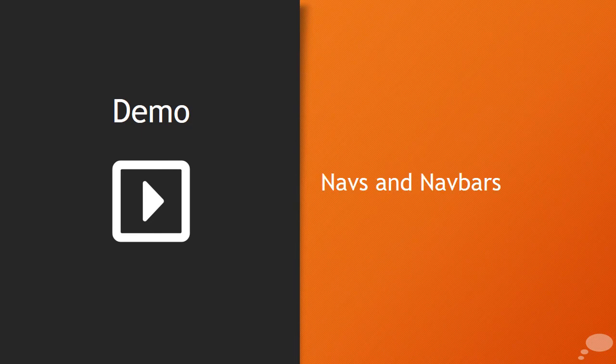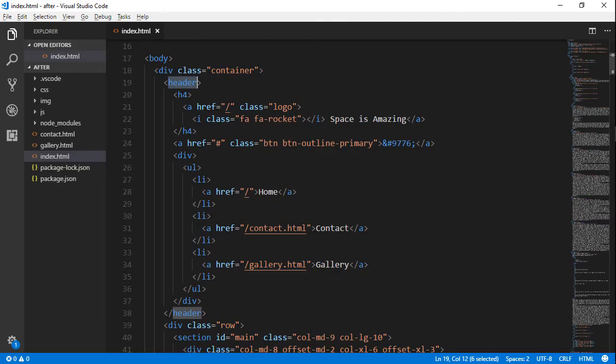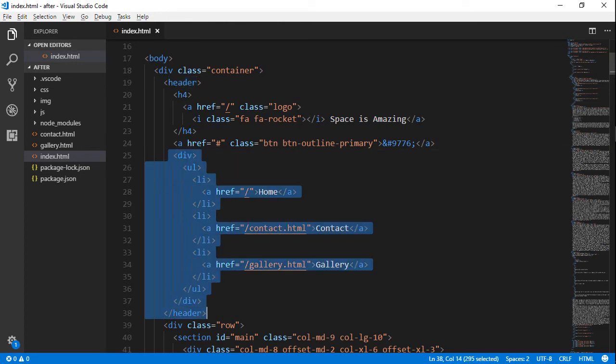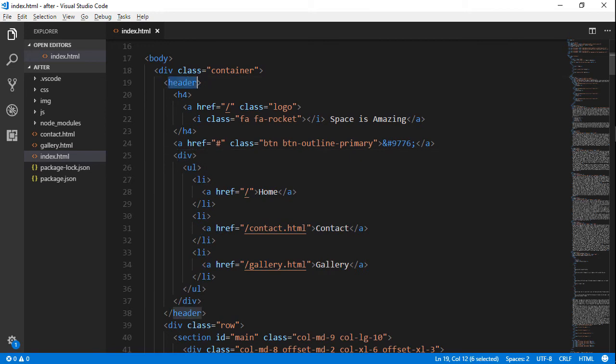Now let's talk about navs and nav bars. Back in our index.html, we can see this header contains that logo that we worked with a little while ago, as well as what looks like this menu. We can start by going to the header itself and adding a class for navbar. This is a special class for creating these navigation bars on the top of your website. These can also be used in other places to create a navigation bar-like component in other ways.